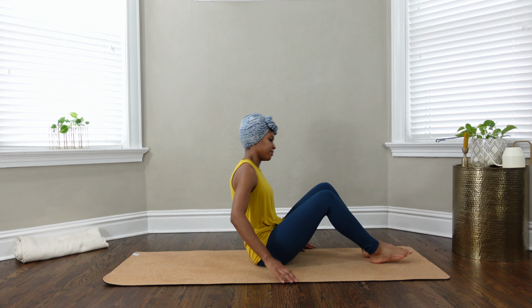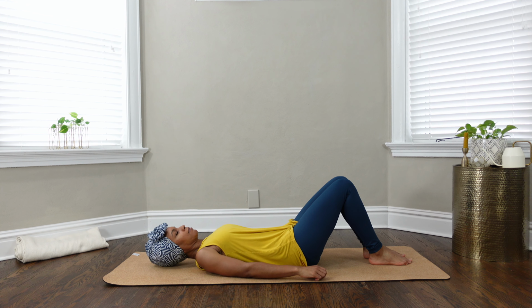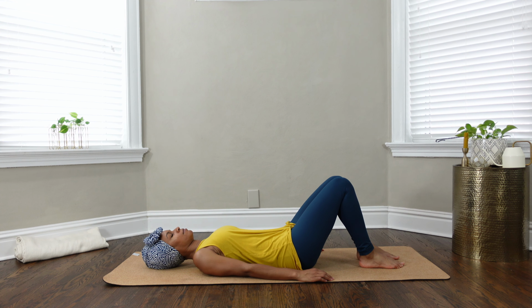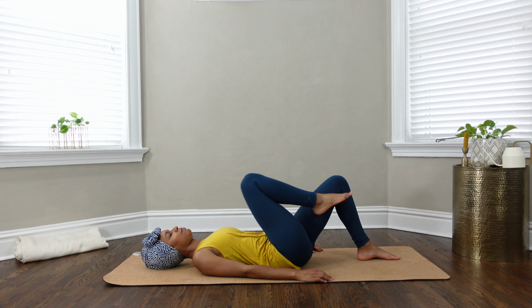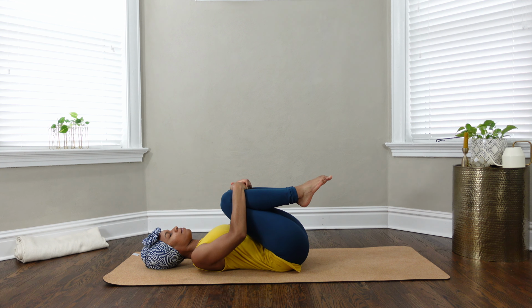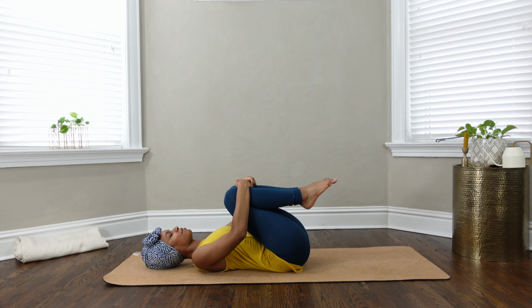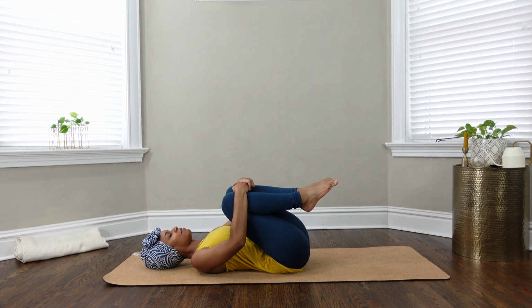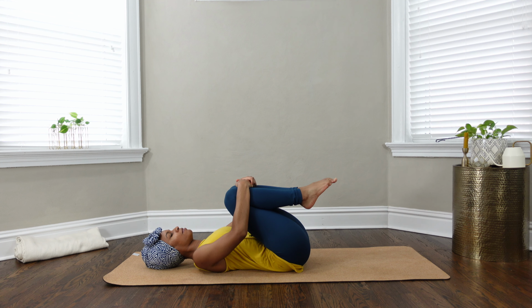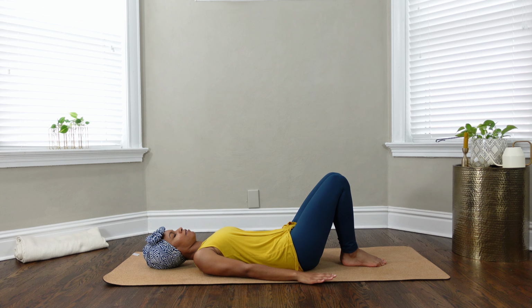Lie down at the center of your mat with your knees bent and the soles of your feet flat on the floor, arms by your sides. When you're ready, I invite you to draw your knees in towards your chest, hug them in, and rock from side to side. Bring the soles of your feet down to the mat, arms by your sides.